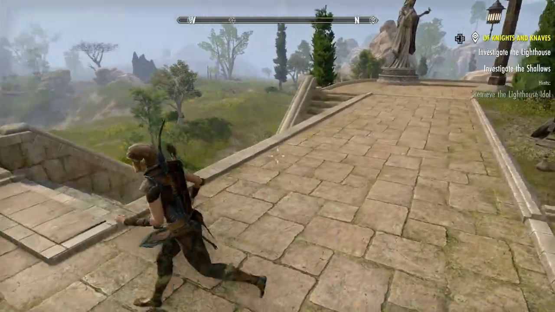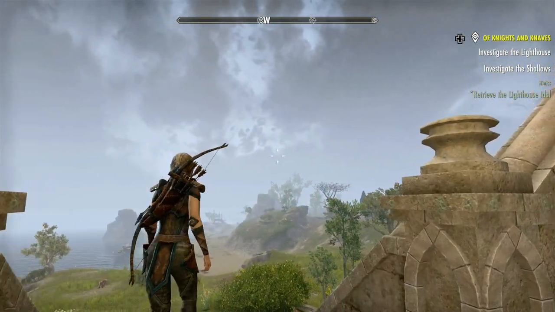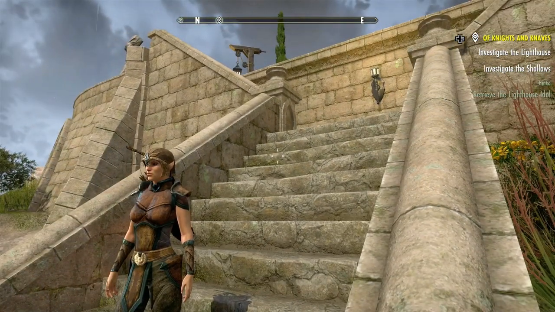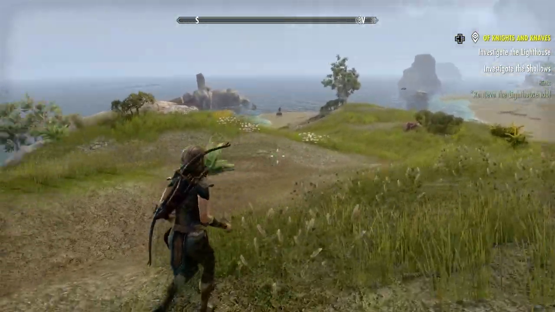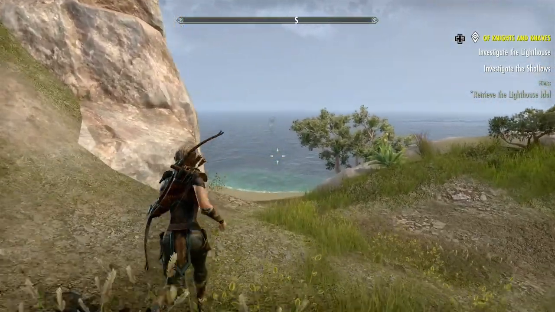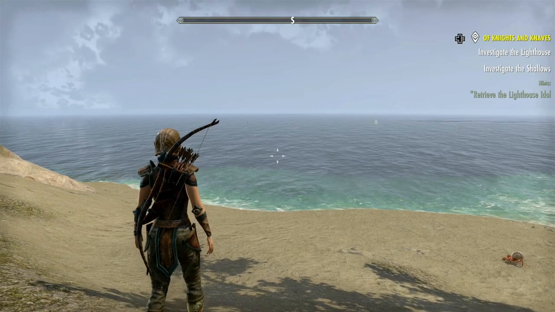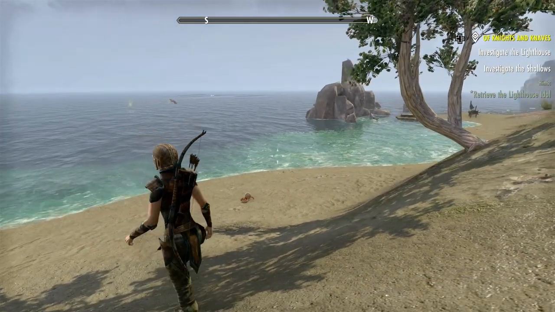Let's crack on. We will use our steed, but I'm going to have a little bit of a run first. The retrieve the lighthouse idol seems to be up that away, and the next part will be investigate the shallows, which is up the other way. Let's see what we've got for a few fights. So look at that, all jumping out the water over there. Massive fish probably eat me if I go swimming out there.